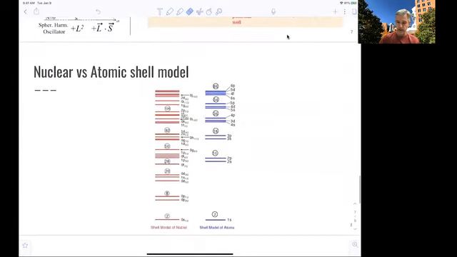All right, as a comparison, here are the nuclear and atomic shell models, just as an example. And you see we call them shells because the energy gaps between individual shells are quite large, much larger than within the shell. This is for the atomic model, and for the nucleus you see something very similar. So it's not that extended, but still there are larger gaps in energy when you go from one state to the next.